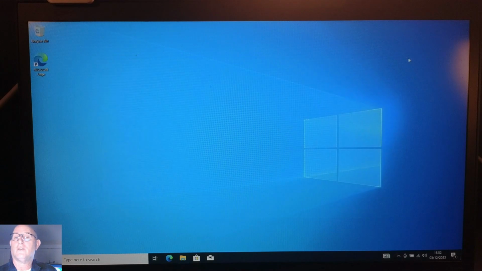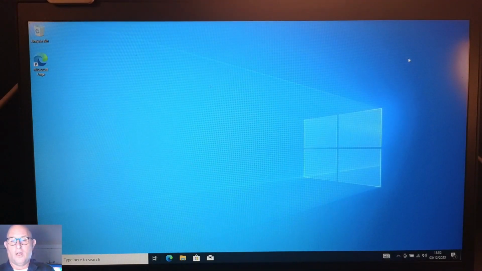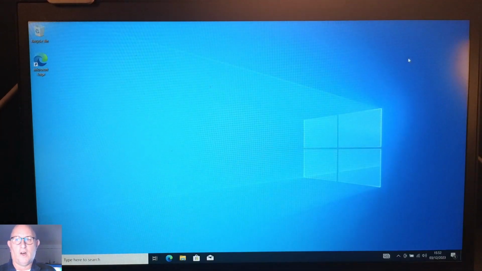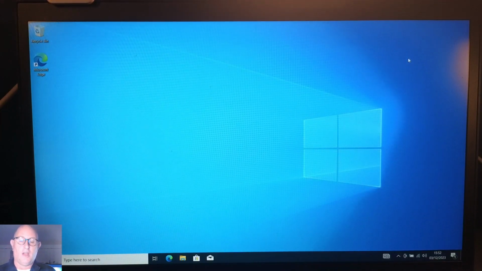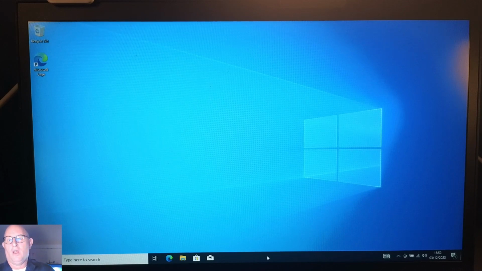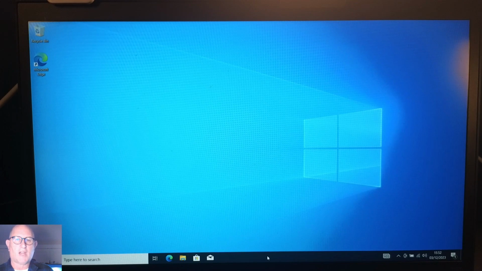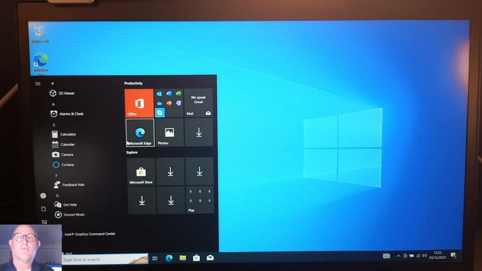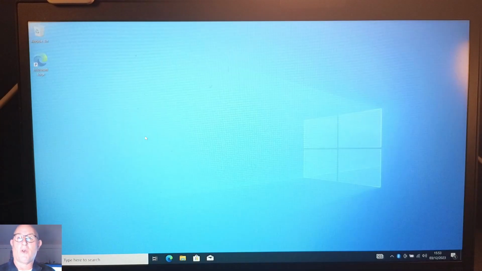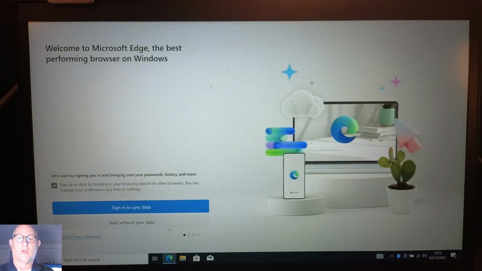And so that's a good summary of how to install Windows 10 on a computer and wipe out everything on it. Now this machine is going to run a lot faster, but you need to install Malwarebytes, which we did in our main video. We'll do that again here on how to secure this as best you can with the Microsoft Update and Malwarebytes. But this gets this machine back to ground zero and running a lot faster than it did. You can see everything comes up just quickly. I can open up my browser and it comes up very, very quickly. These are the default things to get you set up and running with your browser.